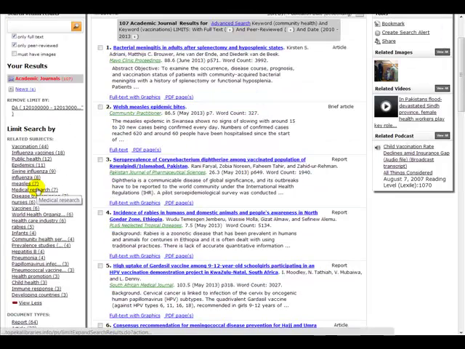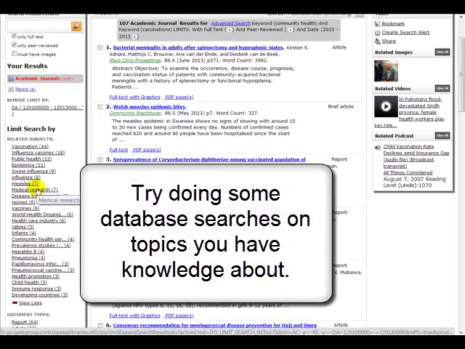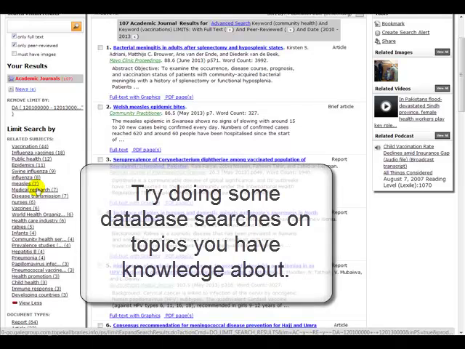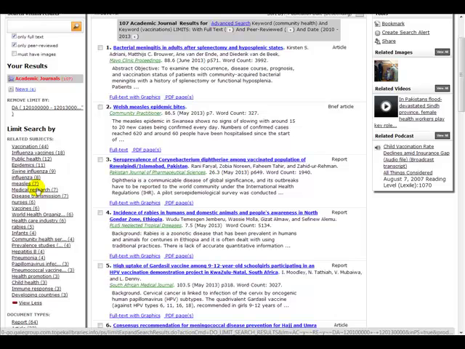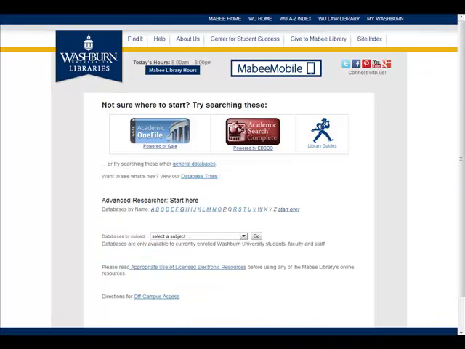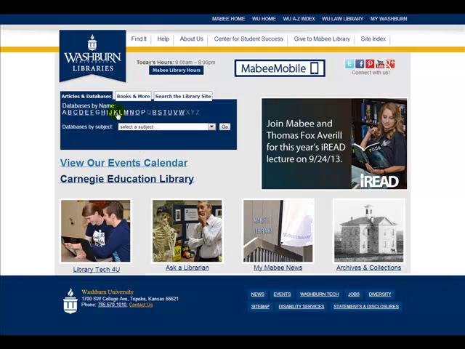So those are just some handy tips into using the databases. I encourage you to search the databases using some keywords and terms that you are knowledgeable about and going in and really seeing how things work. As we stated before, the databases kind of all work very similarly. And once you get a feel for how they work, and once you get a feel for the subject that you're doing research in, start using these type of tools that we found here at the beginning of our lesson today, and that is these right here.